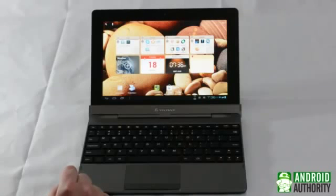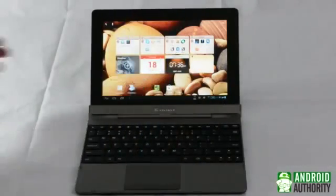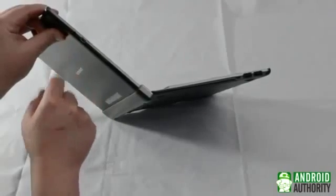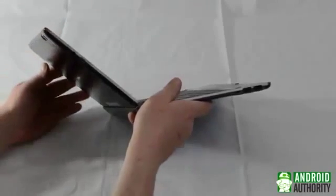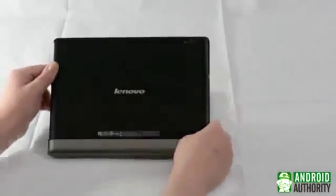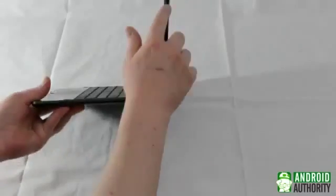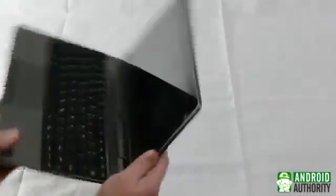Now let's take a look at the device itself. On the front, we'll of course find the screen and the 1.3 megapixel front-facing camera. On the left side, we'll find the mini HDMI slot, a 3.5mm headphone jack, and the left speaker port. This is actually very well placed, as when you're holding the tablet with both hands, it isn't easy to accidentally cover the speaker. On the back, we'll find the 5 megapixel rear-facing camera. On the right side, we simply find the right speaker port and the volume rocker. On top of the device, we find the power button and microphone.